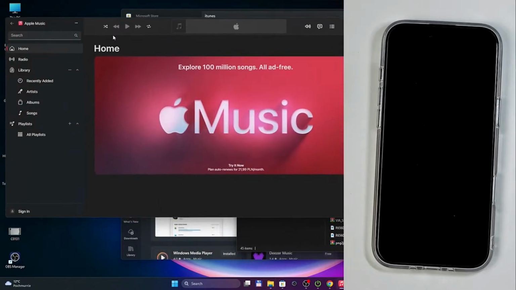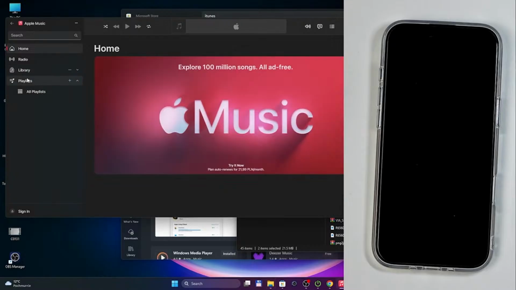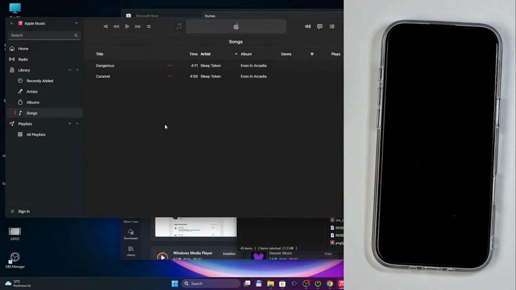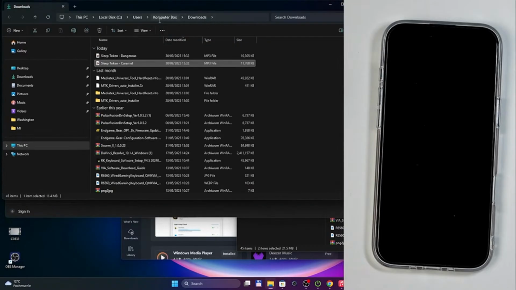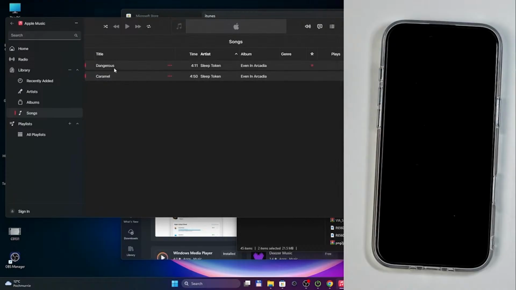And what we will need to do is grab these. Now, if you're on the Mac, I believe you can just do this. Just go to library, songs, and there we go. It shows up. Now, one thing that I want to point out right now, if we go into Show in Explorer, this is going to take us to the Downloads folder. Not where we want to have our music probably stored. So I'm going to show you a better way. Just get rid of those for now.